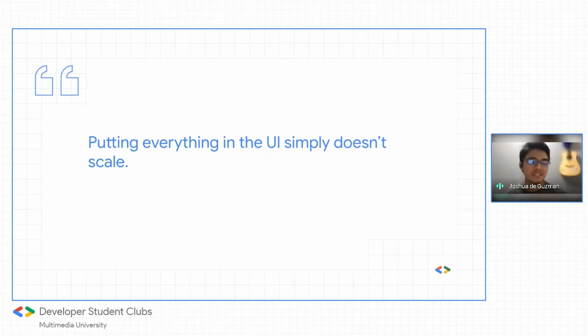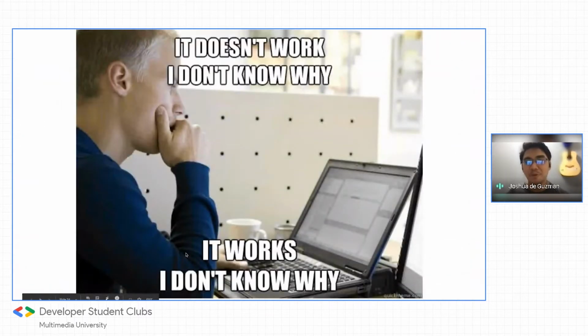There are a lot of factors to it, but I just want to tell you that putting everything in the UI, business logic, API calls, simply doesn't allow you to scale an application. And if you're not aware how your code works, since you called it within a specific widget and it gets disposed, you'll have a hard time debugging the issues, because testing is really difficult, especially if you try to add everything in the UI.